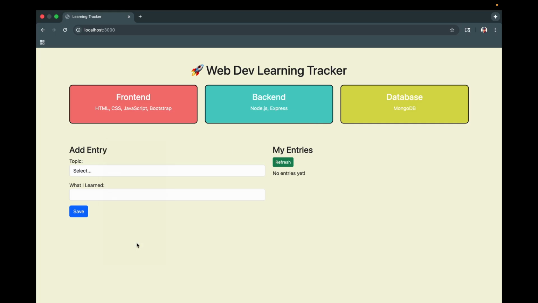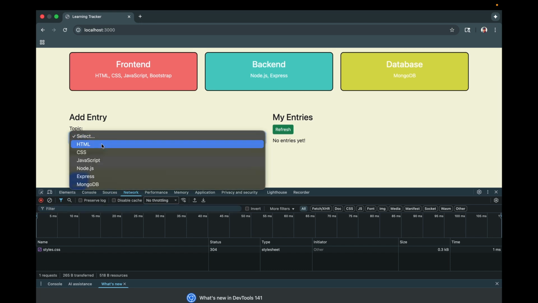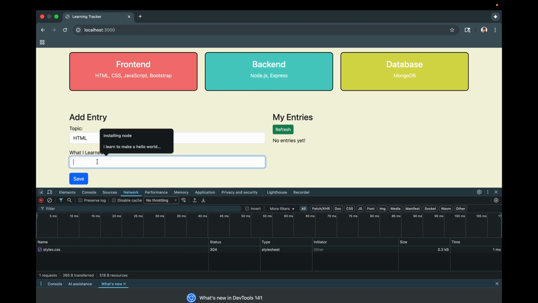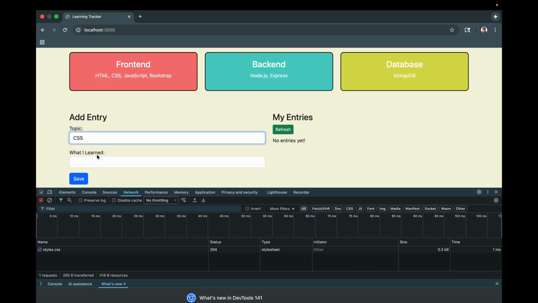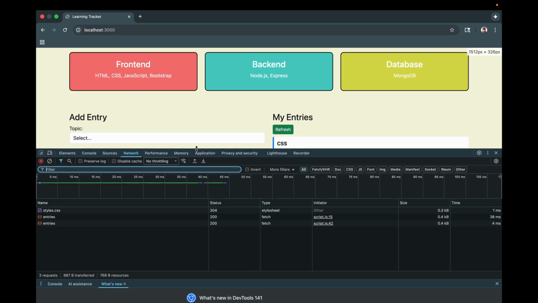Let's now inspect, and we can go to network. We can select HTML. Now we can select CSS. Color change. Yeah, so we can see the calls going here.